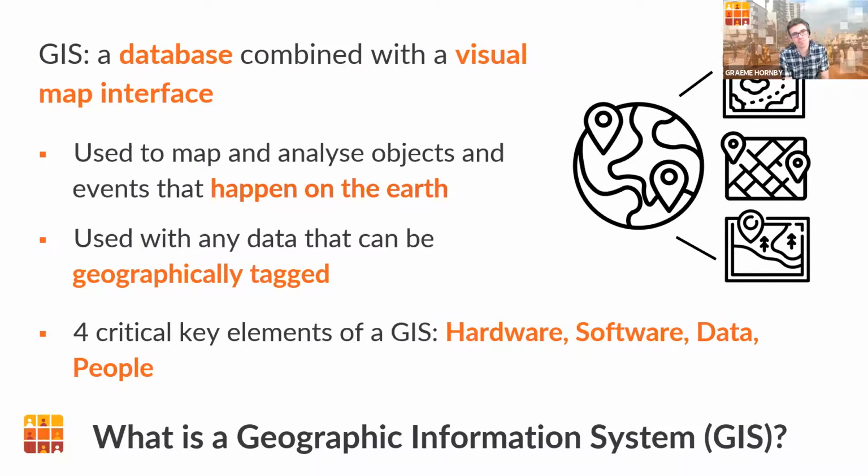And then the final point to make is the 4 elements of a GIS: hardware, software, data, and people. Hardware and software are fairly obvious, of course. Data, we live in a rapidly expanding global library of data, but it's the final element, the people, that I wanted to stress. When we're going about capacity strengthening and learning, a key element is developing critical thinking about spatial issues and spatial problems. And it's that critical thinking which really makes the GIS operate effectively. It's the glue that holds everything together. So I would put the person, the GIS user, analyst, at the very center.